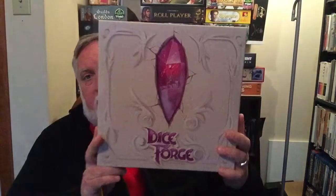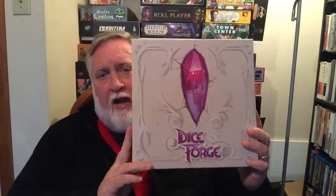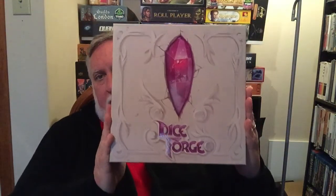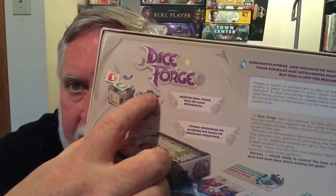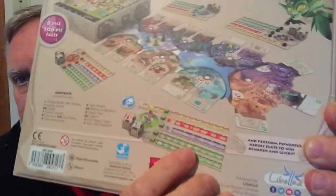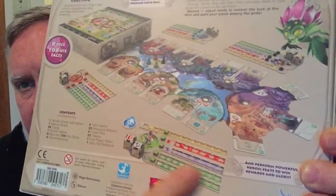I'm talking about Dice Forge, but if you haven't heard of Dice Forge, I was attracted just by the cover here. It just looked really minimal, stylish, like the colors, like the gem. The idea here is that you're forging your own dice. You can pry off different pieces of these and add others, and there's a whole slew of additional things you can add to the dice.